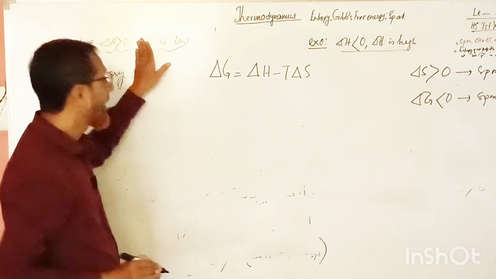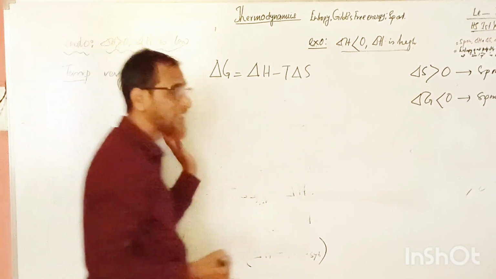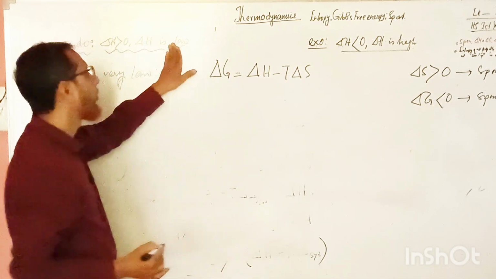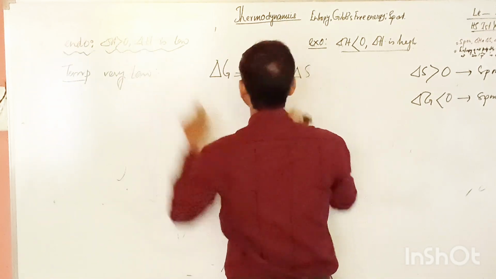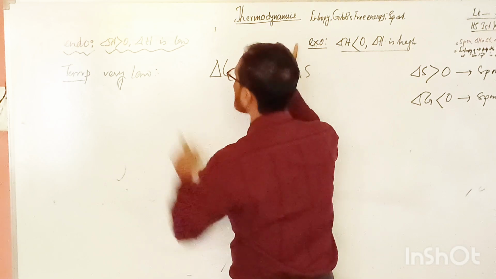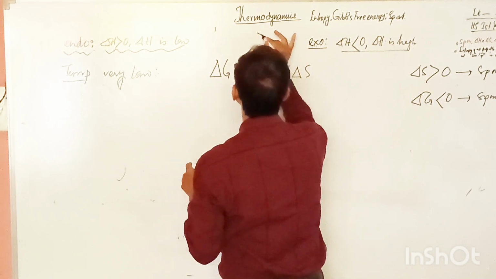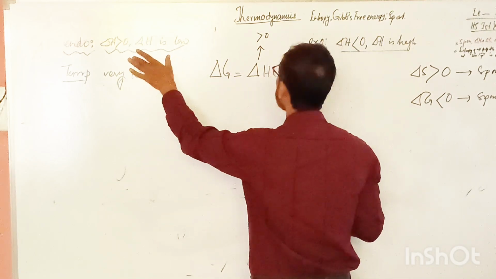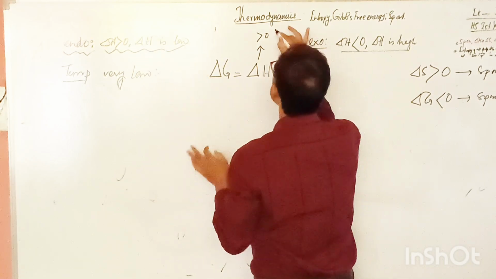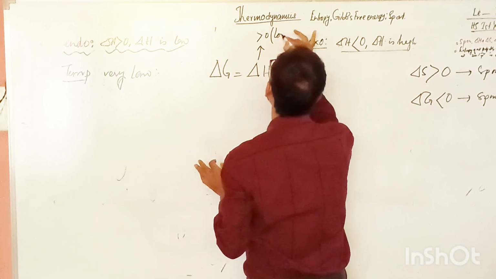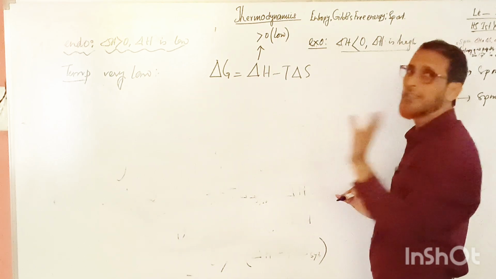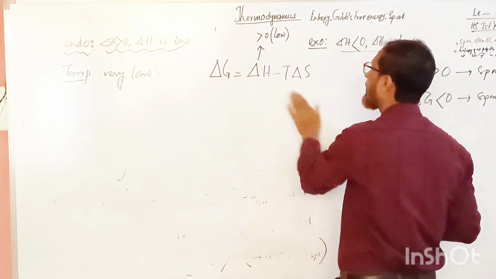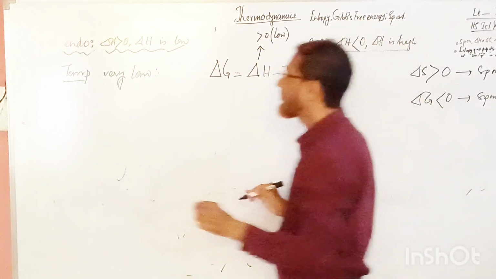We know that ΔH for an endothermic reaction is greater than 0, and ΔH means the change from the reactant to the final product. Its value is not high, it is low. So ΔH is greater than 0 for an endothermic reaction, but that positive value is not high, very low. So if the positive value is very low, what does it mean?